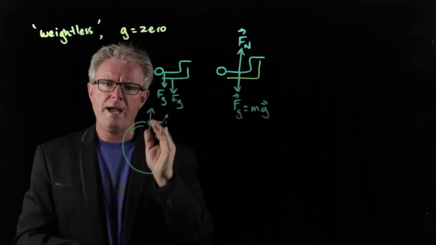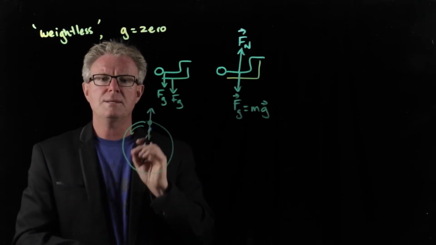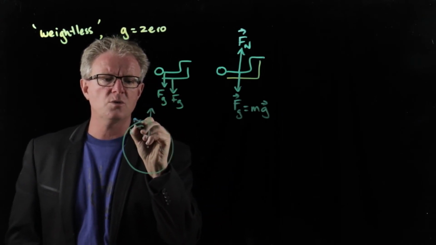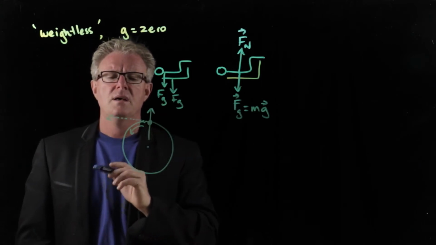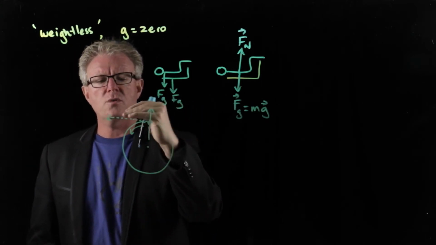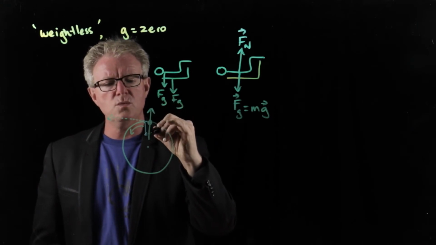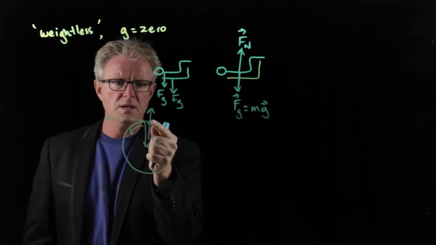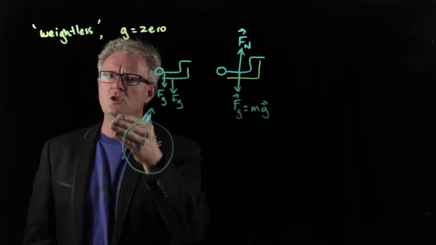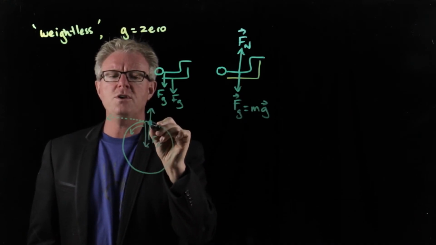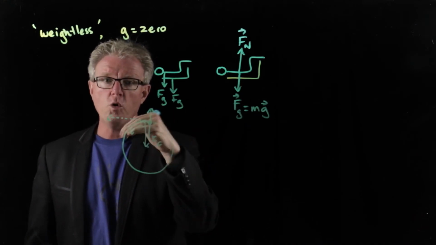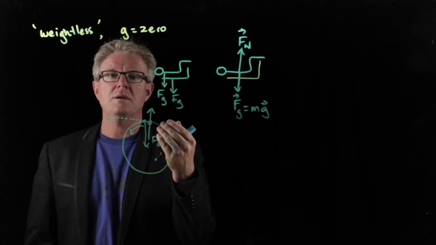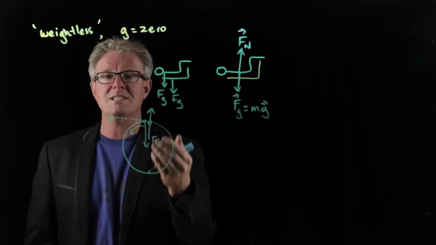However, that is an apparent force. It's not a true force. Because what's actually happening here is Newton's first law. Newton's first law says you want to keep going in a straight line, right? However, as you're turning around, you're being pulled inwards by the centripetal force. The centripetal force is pulling you in and therefore changing your direction and causing you to accelerate. And it's the force that you feel against the floor or the seat or whatever it might be that gives you that feeling that you are being pushed against the wall of the seat.